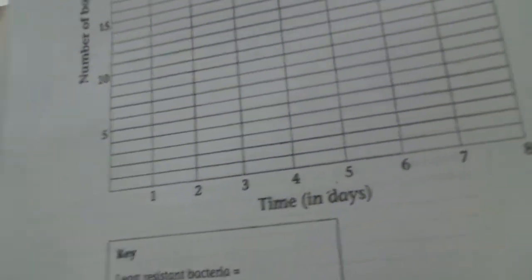The X and Y axis is already set up for you, so you don't have to worry about that. It does have on the X-axis only going up to 8 days, so that means you only need to go up to 8 days on your data table when you go to graph. But you should complete all 10 on the actual rolling, because we want to see if 10 days using antibiotics is really the necessary thing, or if there needs to be a longer process in case you forgot to take them or whatnot.